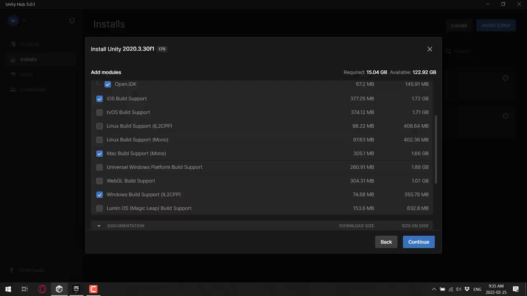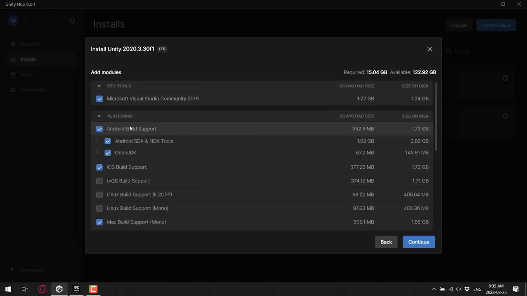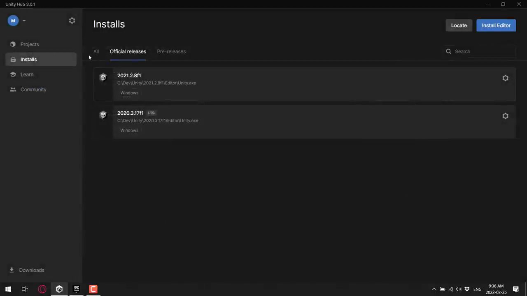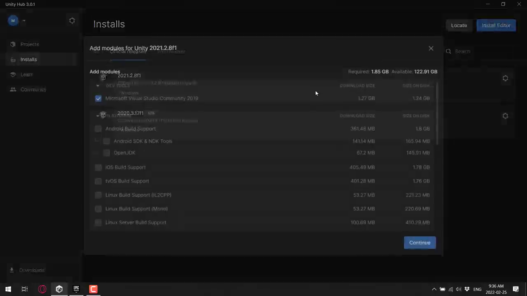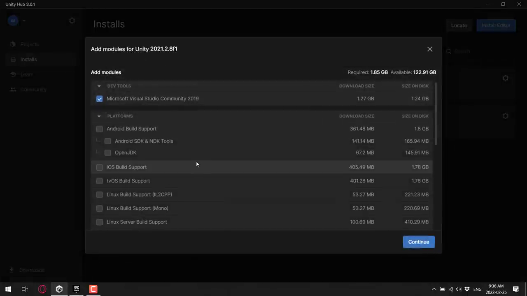And the key thing to know, again, when you're dealing with the Unity game engine, you don't need to do this up front. So if you're potentially going to be building for Android or iOS in the future, or a Mac or Linux or whatever, add it when you need it. So once again, when you need to add these sizes into your engine, just basically go to your installs, then click the little gear, go to add modules, and you can add it in at any time that you want. So don't sweat those things. It's not a decision you need to make up front. And the vast majority of people aren't going to be building for those platforms initially.